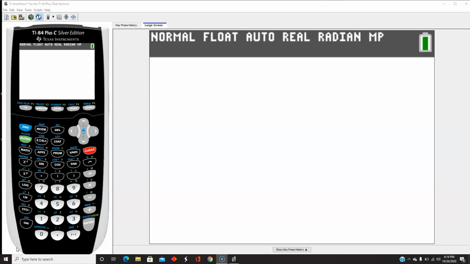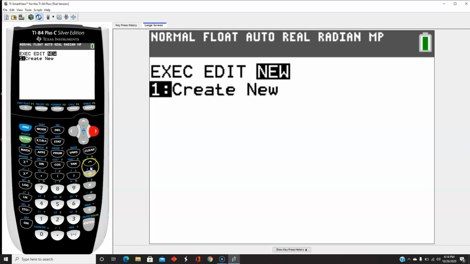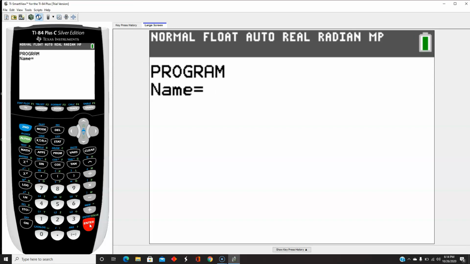I'm going to show you how to write a program for the TI-84 calculator that will calculate the Wilson score interval, which is a more accurate confidence interval for p hat when the sample size is small. We're going to start by pressing the program button and arrowing over to the keyword New and hit enter. The alpha lock sign is there, so we're just going to type letters for Wilson and hit enter. So we're creating a program called Wilson.